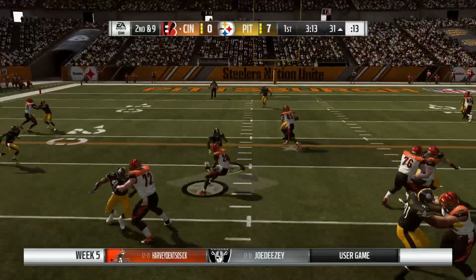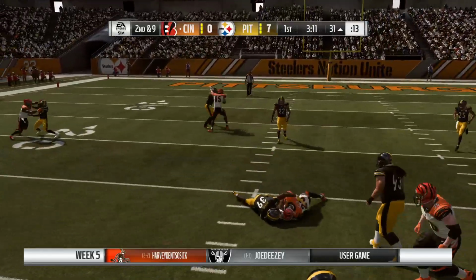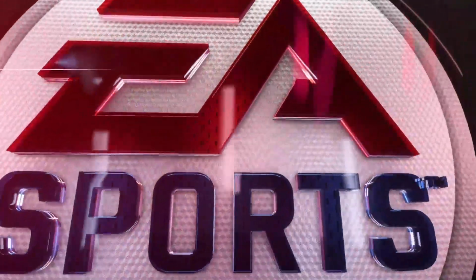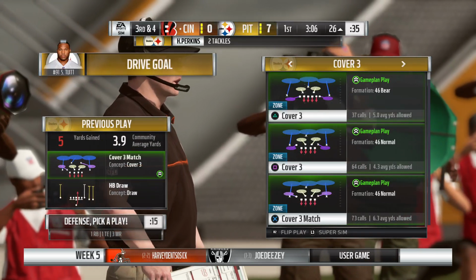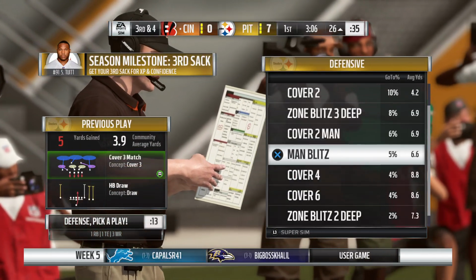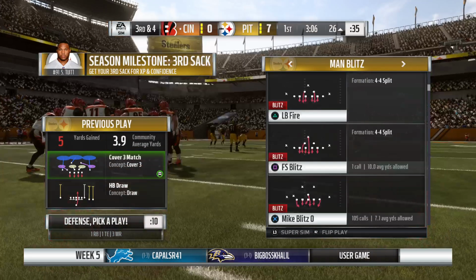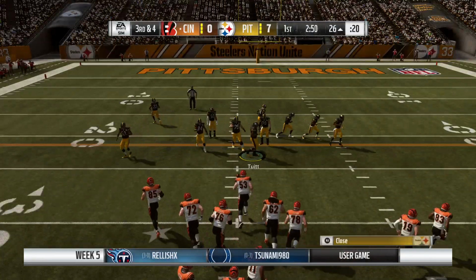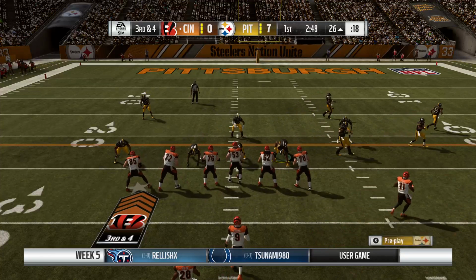On second down, here's Mixon. And he's going to fight his way forward here for a modest gain. 5 yards on the pickup, and that'll lead here to a third down. A quick burst there, and he nicely bit off a pretty decent gain. And on third down, a nickel formation here defensively.